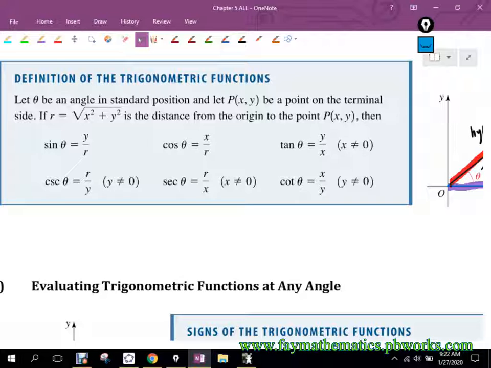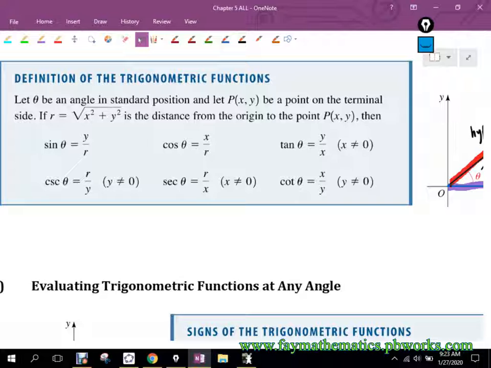The cosine of theta is the same thing, except now it's x over r. Okay, it's the adjacent side divided by hypotenuse. Well, the adjacent side is always going to be x, and r then is still the square root of x squared plus y squared. Okay. Tangent, a little bit different. Tangent doesn't incorporate r, because tangent is opposite over adjacent, right? So if I want to find the tangent of any angle, all I need to know is a point on the terminal ray, and then I divide them, y divided by x, and that gives me the tangent of any angle. And then you see the reciprocals below them, okay?